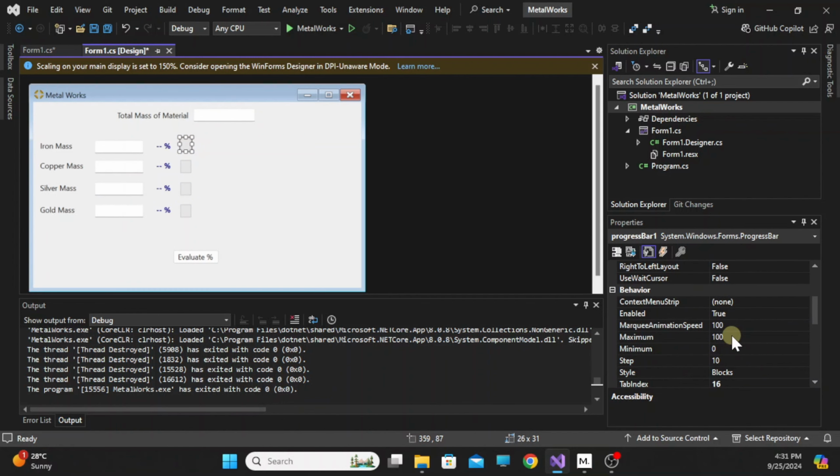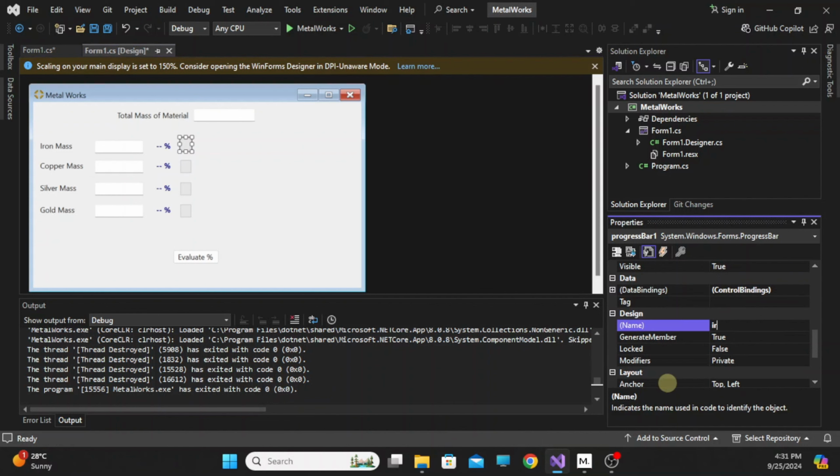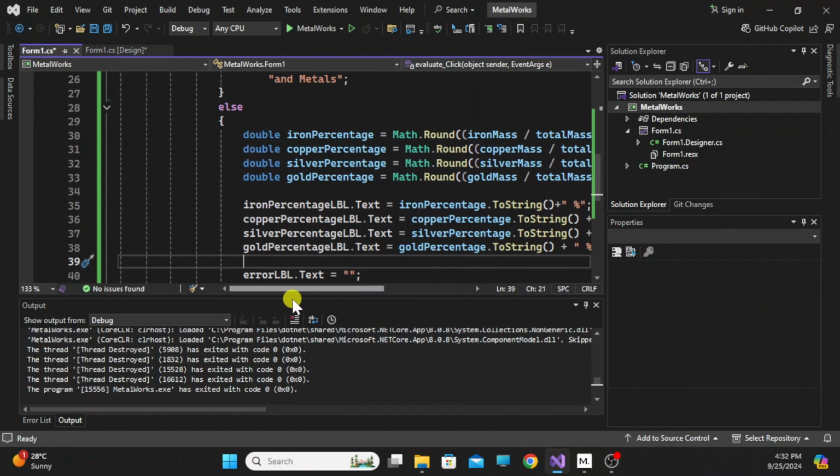Let's name the progress bars and change the identifiers: ironPB, copperPB or copper progress bar, silver progress bar, goldPB. It's based on the percentage value.